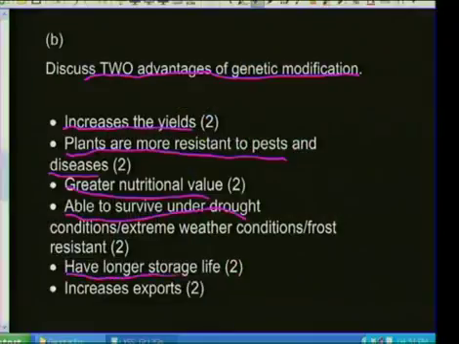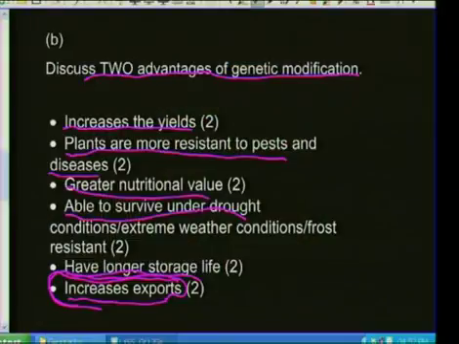Have longer storage life. I know some of us buy this stuff and it's only due in 2 years' time. It sort of expires in 2 years' time, okay? Some of us don't. At my age, sometimes if I leave it for 2 years, I'll be gone, okay? And I may not enjoy it. So some things last so long. I know 1 or 2 of these products I bought, and if I kept them over the years, I wasn't even gray and I turned gray. And that product didn't even expire.